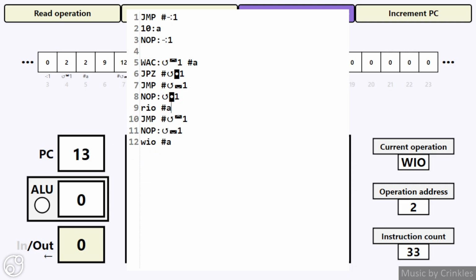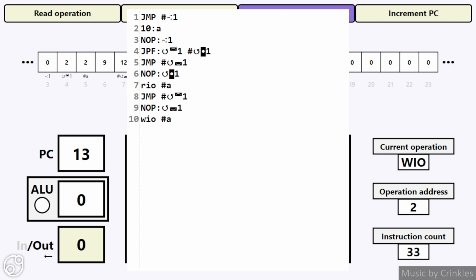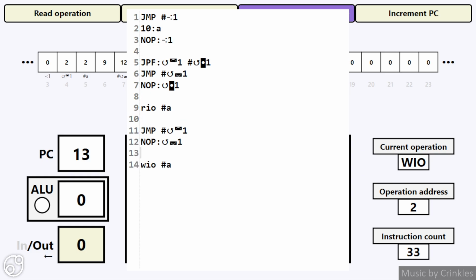So it's still very simple code. It doesn't take much. You just have to look out for the text, and there are certain conditions you have to look out for. There's maybe an even easier one. Instead of checking for the value of A, maybe you just want to check if the flag is set. Well, in that case, we don't have to write the value of A to the accumulator. We just directly jump if the flag is set. It's the exact same condition.